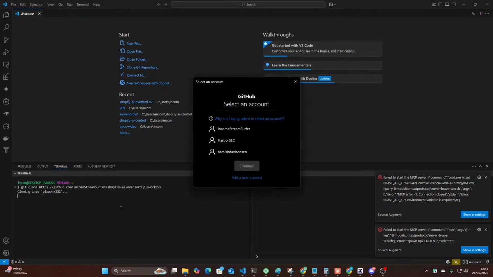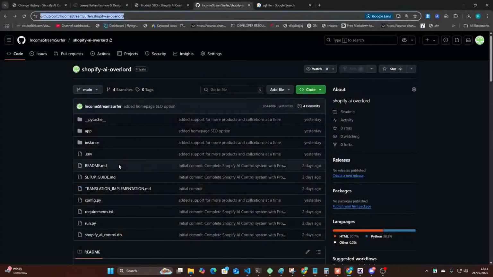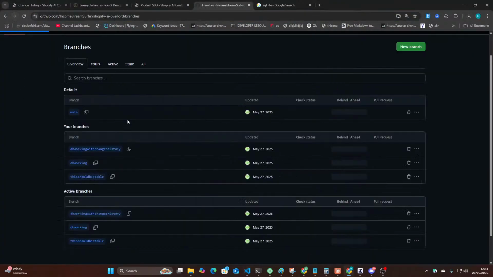You can use it inside the terminal inside VS Code, but actually you don't really need it. You can just have PowerShell open. For some reason it works better on PowerShell. I'm not sure why. cd please work 222, git pull origin. This one.